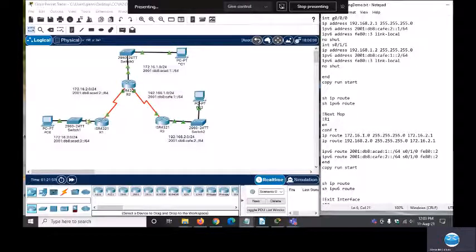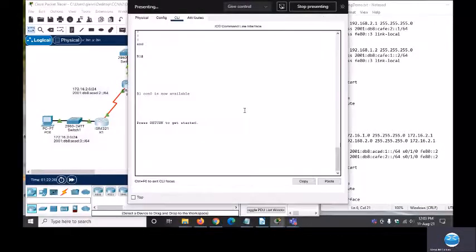Router 1 has this Ethernet and this serial directly connected. Router 2 has the 2 serials and the Ethernet connected. And router 3 has 1 serial and 1 Ethernet. So this only has 2 in its routing table. This only has 3. This only has 2. There's a total of 5 networks and 3 LANs, and the routers only know 1 LAN each at the moment.